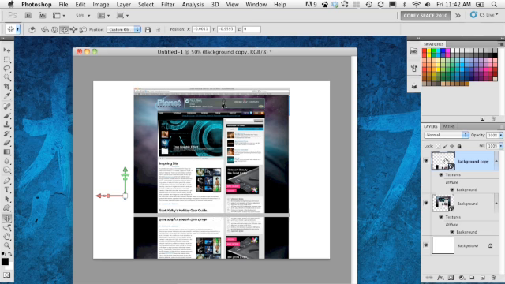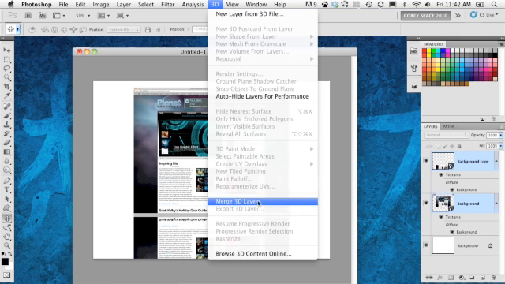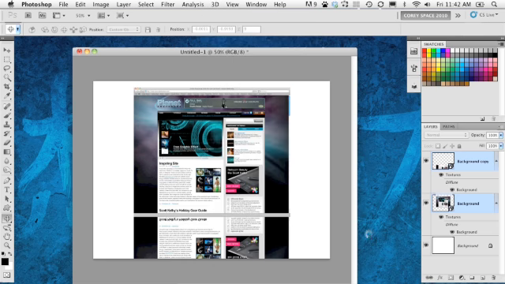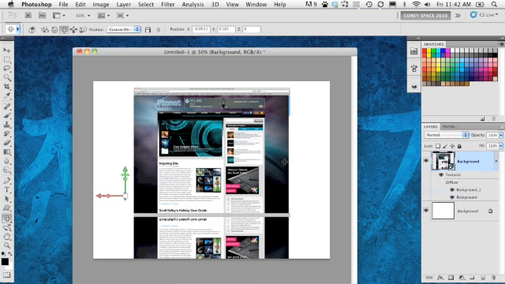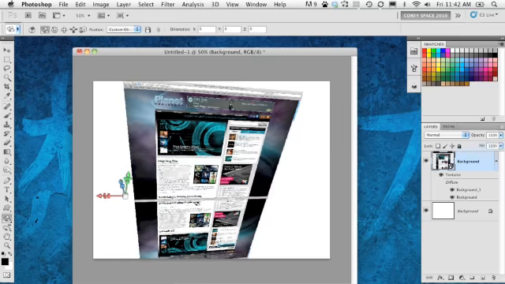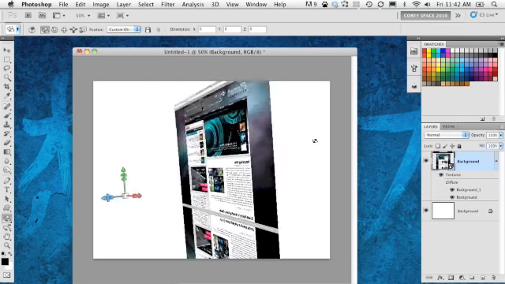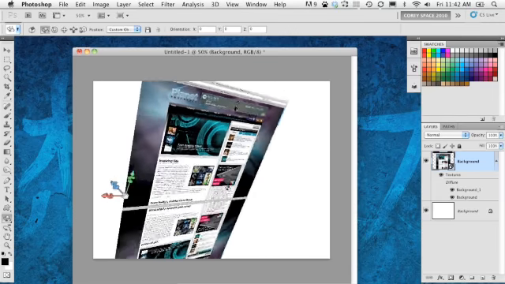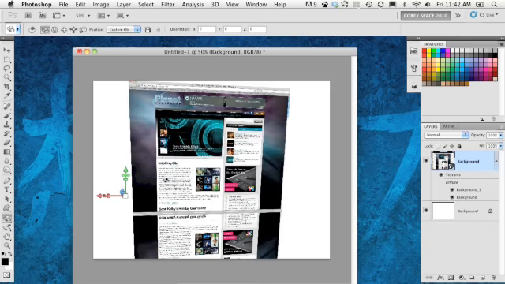So now what we're going to do in the Layers panel here is hold down the Shift key and select both layers and merge these two together. So we'll go into the 3D menu, go to Merge 3D Layers. So now we have these two 3D objects. One is acting as a reflected element. So if I take my regular 3D tool and rotate this around, you can see it's still in 3D space, both layers. But now one is a reflection.